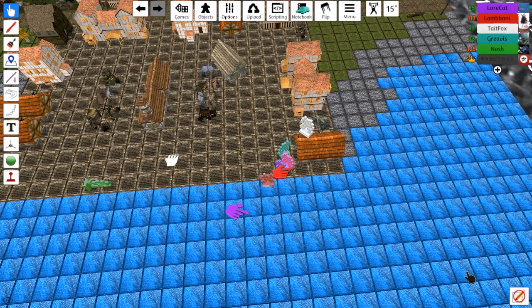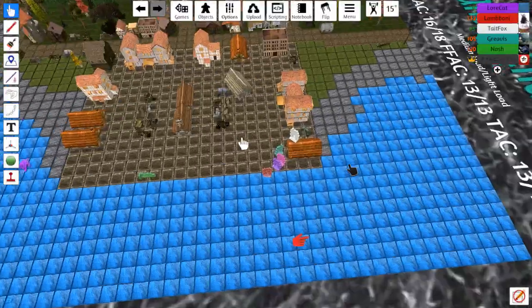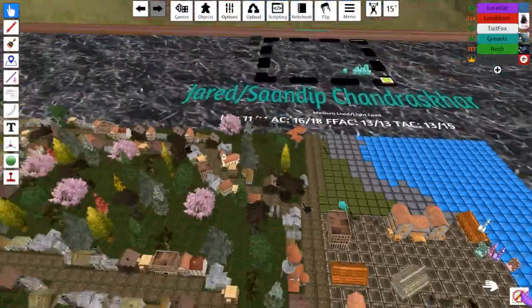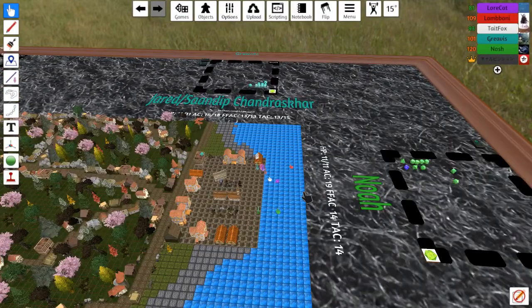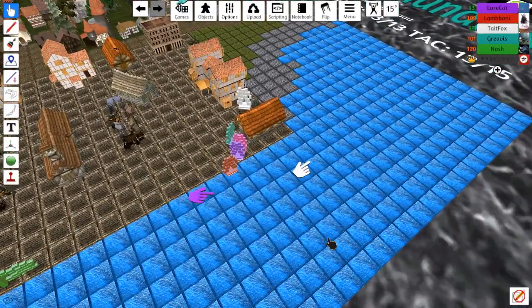He kind of points over here, kind of. That'd be to the south, by the way. It's kind of... Yeah, to the south. He goes, he's over there somewhere. I can't exactly get a good feel for him. And for future reference, north will always be pointing towards Jared and Tate's side. Every single map will be developed with north pointing in that direction. I am north. Damn, I should have been south.